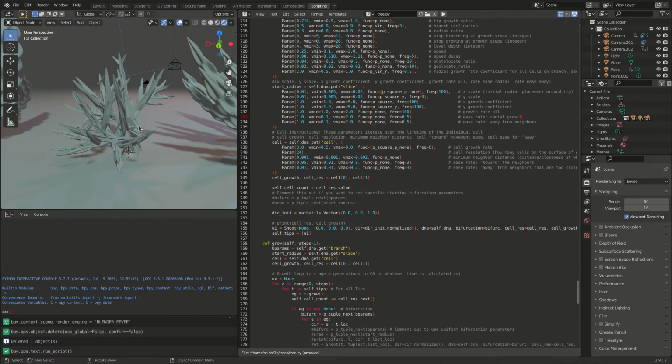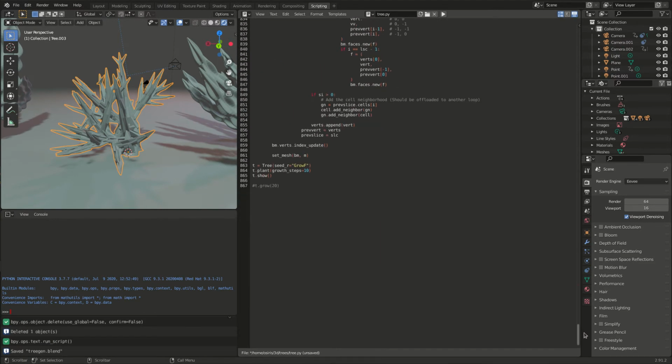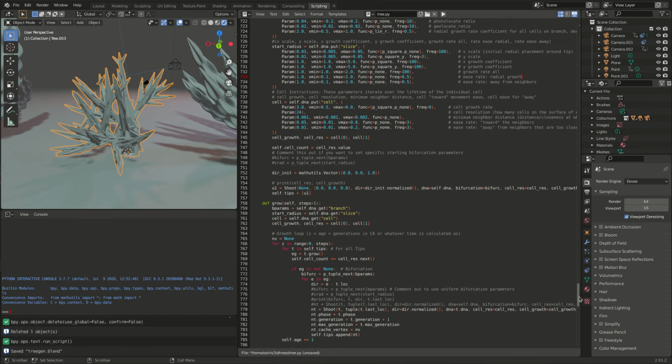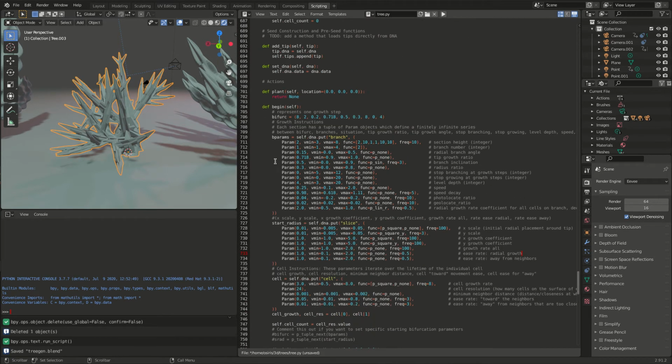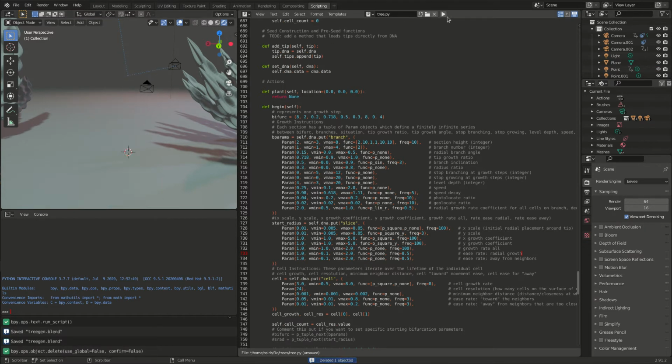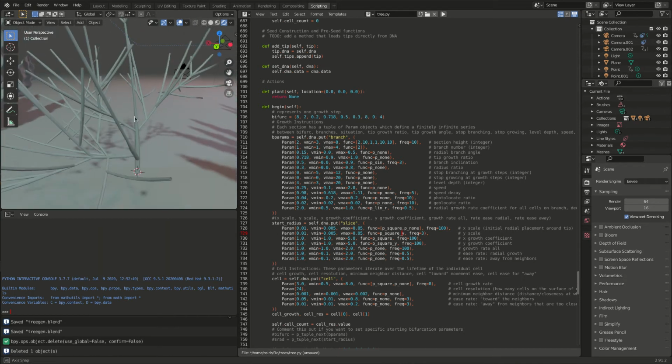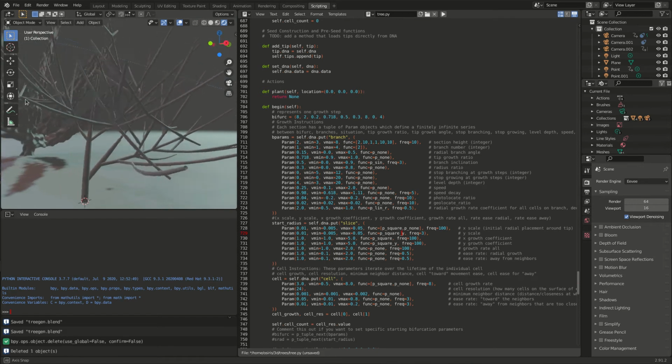Point is, let's just do something real quick. We've got this guy aged to 10 growth steps. I've changed this around a little bit. We're just going to delete him because we'll get him back anyway, right? Like, whoa, what did I do? Oh, because I'm using square, right? Because that was just being the sine function before. Okie dokie. Well, that is a really poor looking individual right there.